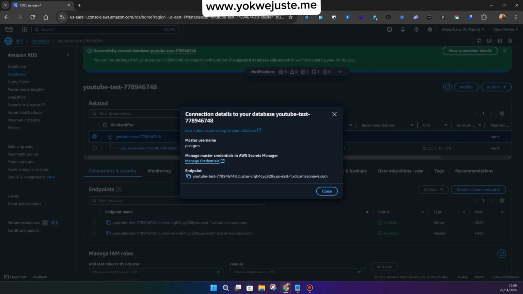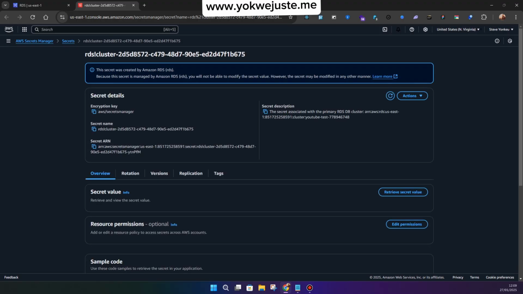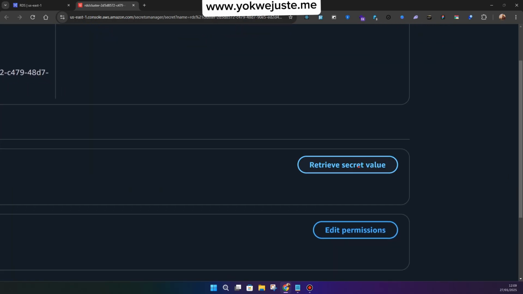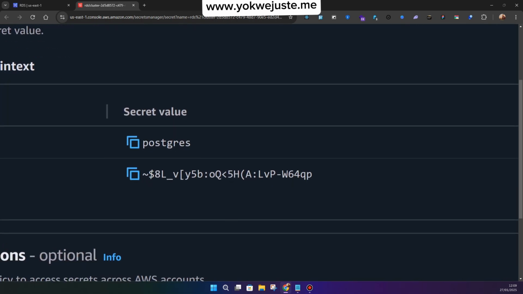Let me display my credentials. We have our credentials there, and I will show you the AWS Secrets Manager where everything happens. We'll get the username from here, and we'll also get the endpoint from here. But the password will be handled by the other service, which is currently loading. Once the page has loaded, we can see there's a retrieve secret value button. Once we click on it, we have a username and a password, and that's the password we'll be using to connect to our database.